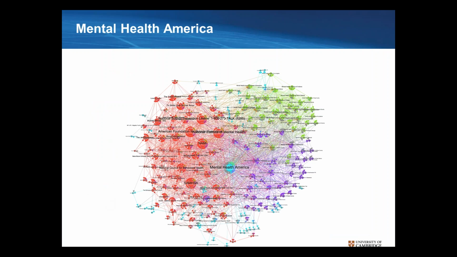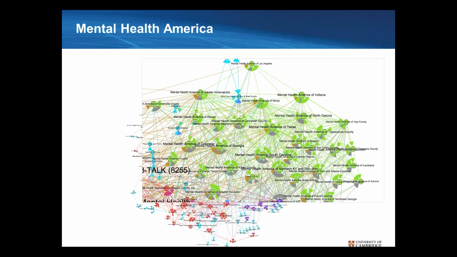The first visualization is for Mental Health America. We can see the seed node for the main page in the middle there in blue, and then we have different clusters, which we've colored accordingly. If we zoom in on those, and if anybody's interested, it's possible to send out the high resolution SVGs for these, if anybody would like a closer look. I'll just go through a few things I'd like to focus on today.